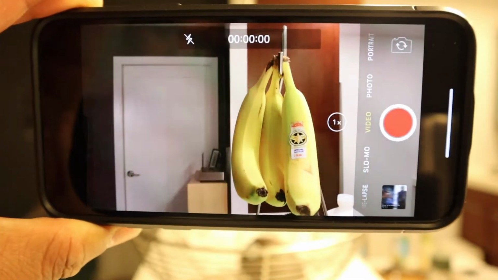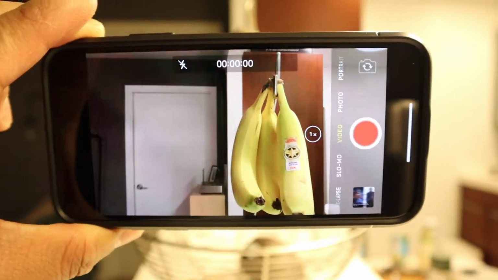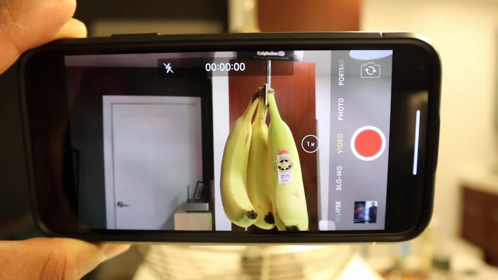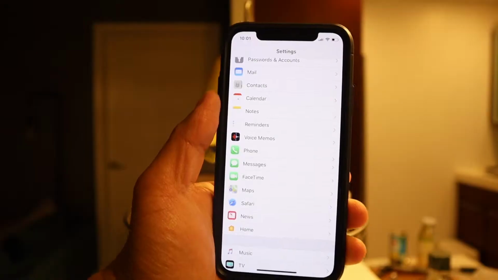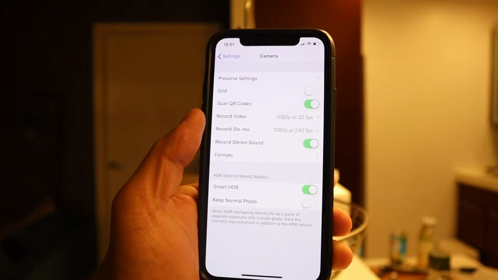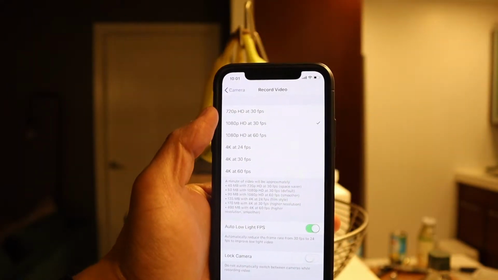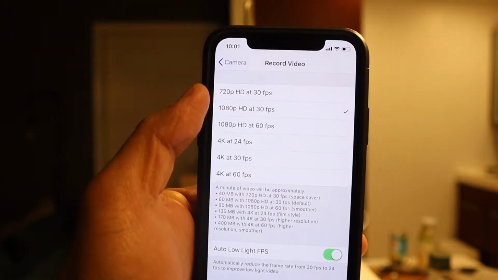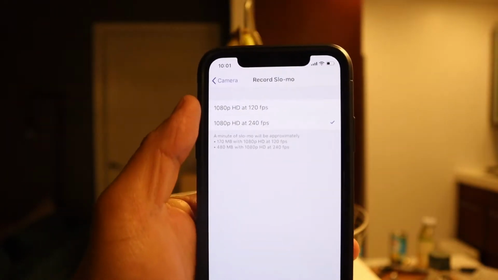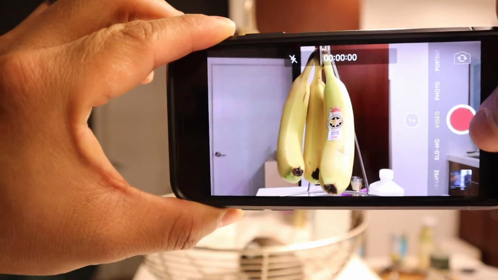Now, I'm personally an iPhone user, so I actually really like the native app that comes on iPhones. If you have the 6S and up, it's actually capable of shooting 4K. And you already know how to use this thing, but if you don't, if you go into the settings menu, eventually you can click on the camera. Now there's a lot of different settings here, but when you record your video, you can actually just hit record video. You can determine what the resolution and frame rate will be. If you want to shoot in slow motion, there's also an option for that. Now let's see what this footage looks like when shot on the iPhone.